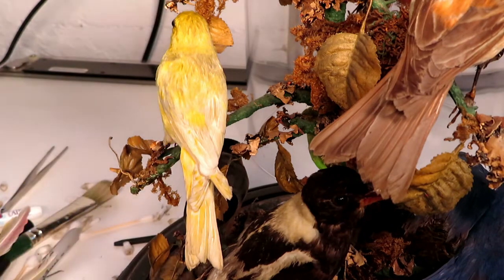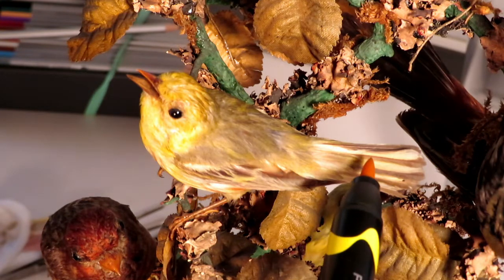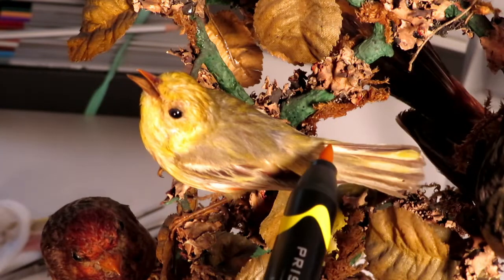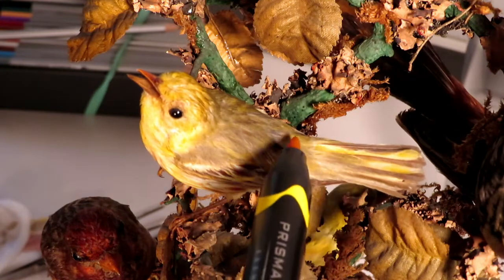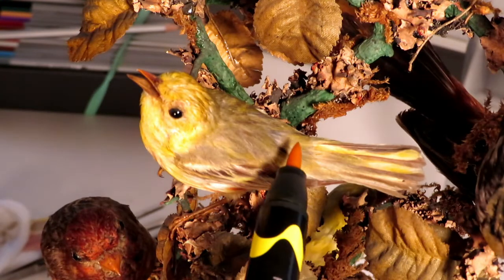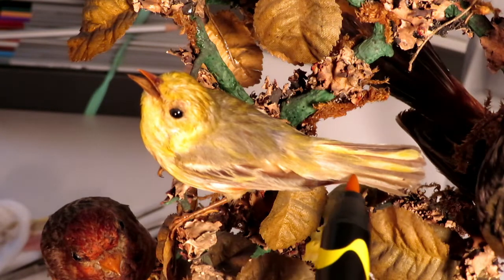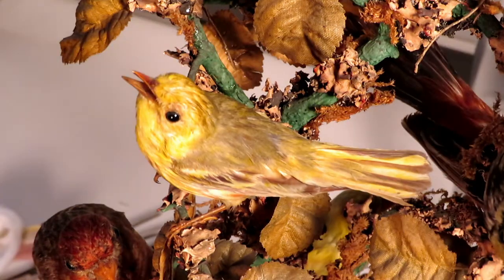Now it's time to make this beautiful little yellow warbler. Yellow again. Because he's bleached out bad too. Oh yeah. We see them all the time around here. They're such pretty little birds, and they're so yellow they really stand out. That's our boy, just like he's supposed to look.